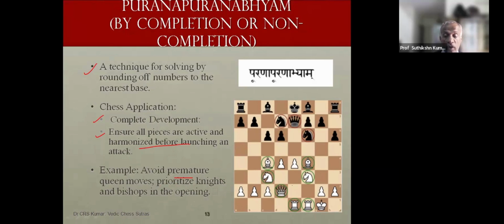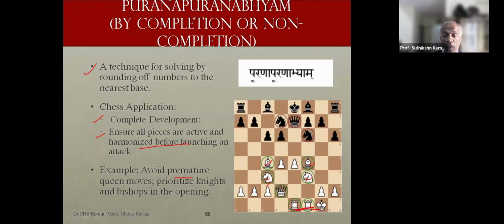In this case, you can see that this knight has come out, this knight has come out, this bishop is also coming forward, the white bishop and black bishop have come out very well. The queen is also there, and there is castling. I think you may already know the concept of castling in chess. Castling provides a fortress for the king so that it can defend very well against any kind of attack. And these two rooks are coordinated very well.